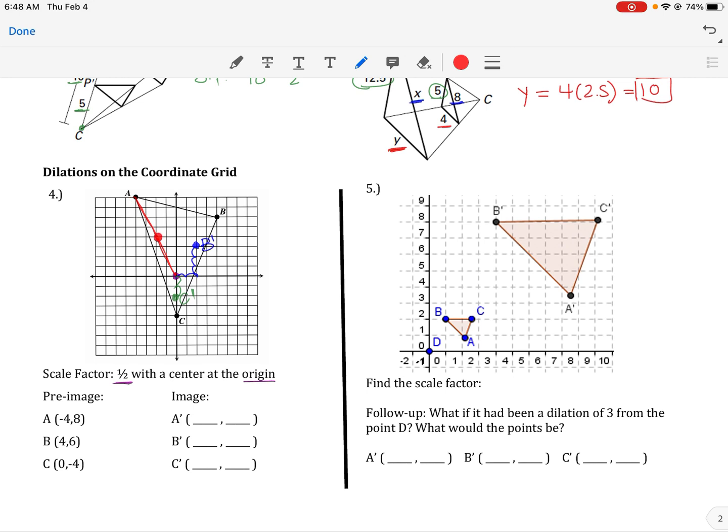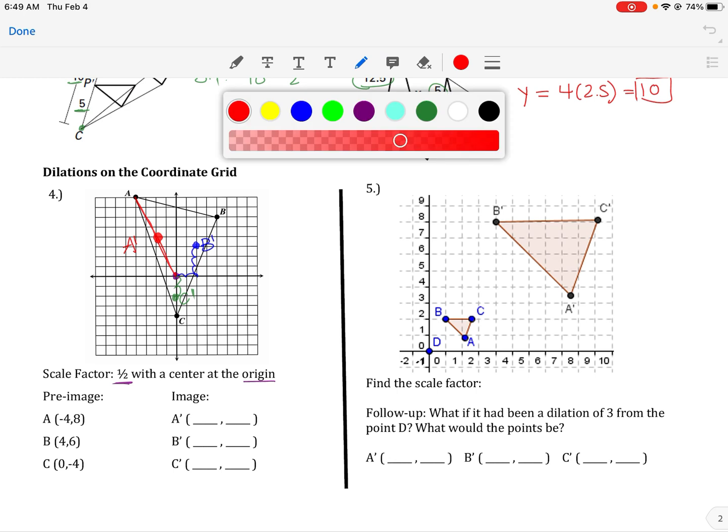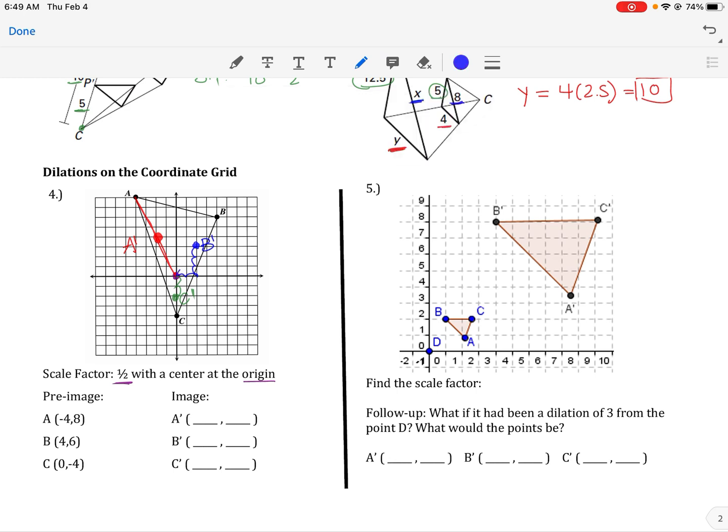So you'll notice the midpoint of this line is right here in the middle. So it's A prime. I've done this with one of the other ones. So if we look at B prime, for example, and I connect these, you'll notice halfway through this line is right there at B prime.